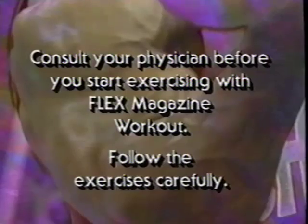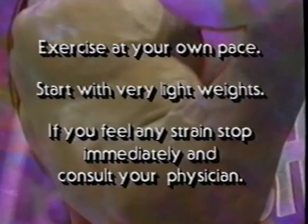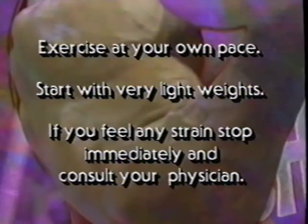Consult your physician before you start exercising with the Flex Magazine workout. Follow the exercises carefully. Exercise at your own pace. Start with very light weights. If you feel any strain, stop immediately and consult your physician.